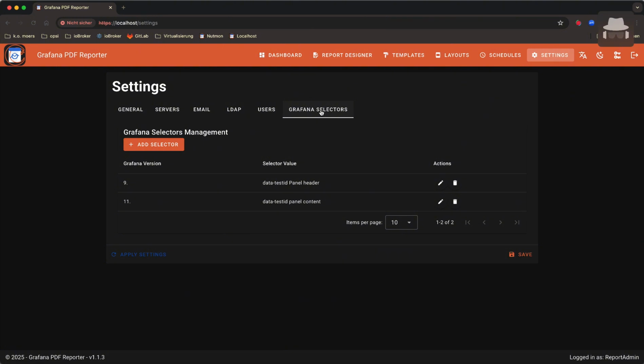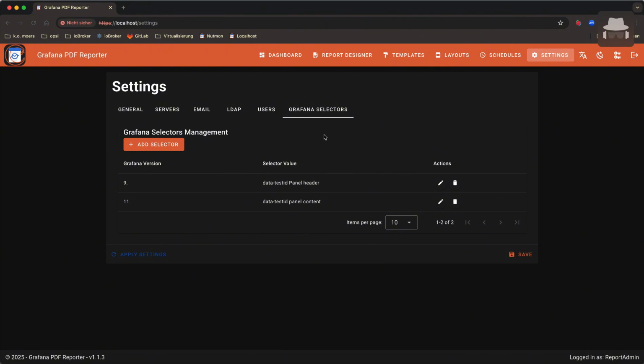For the Chromium browser to know when exactly it has to take the screenshot, we have to use page components to wait for the panel to have loaded correctly. And these are CSS selectors called data test ID. They are widely spread over the sources of Grafana, dashboards, panel, whole page, whatever. And we can take those selectors to identify if panels loaded correctly.